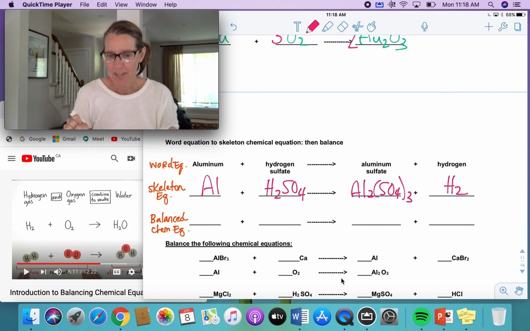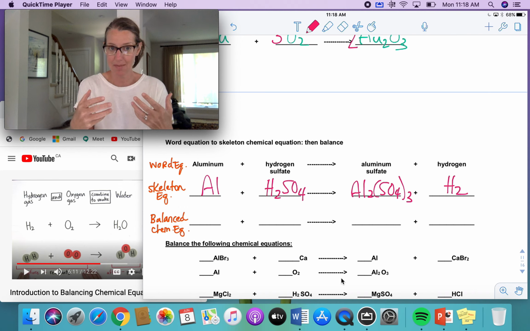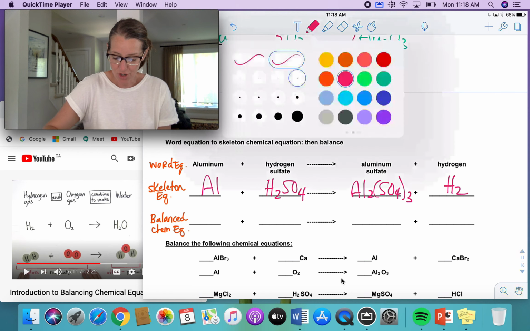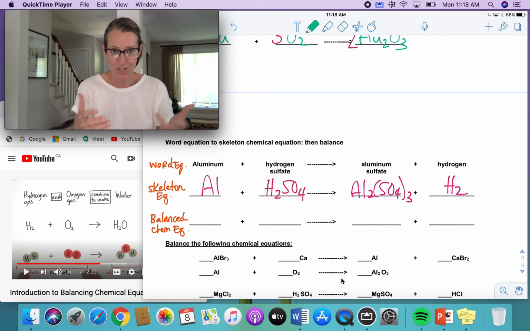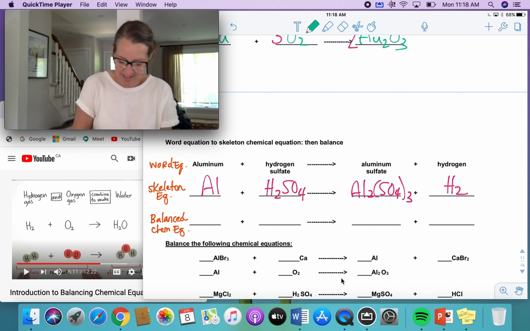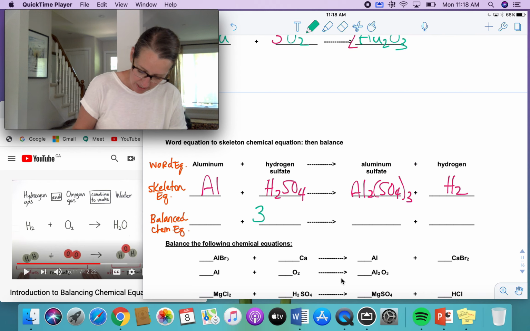Now, here's a trick. If you have a polyatomic that is the same on the left and the same on the right, I can just keep it the same and consider that 1 sulfate on one side and 3 sulfates on the other. Do you see how I did that? That's a cheater version. Why not just group them together because they are together, so whatever multiplier I use in front is going to balance out in the end. How many sulfates do I have on that product side? Can you see I've got 3 sulfates on the product side? How do I get 3 sulfates on the reactant side? I'm going to put a 3 in front here, okay?